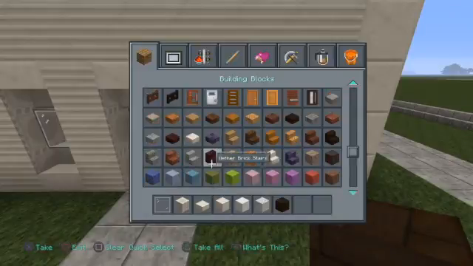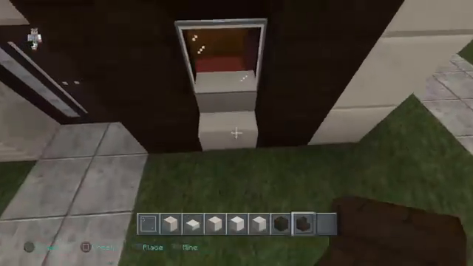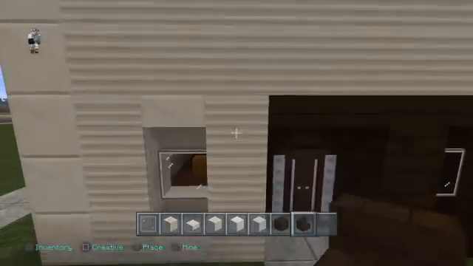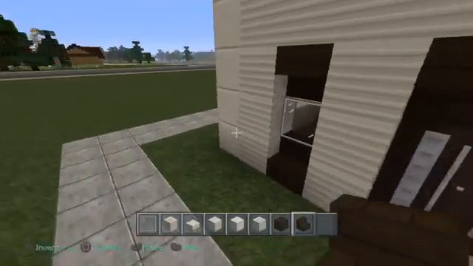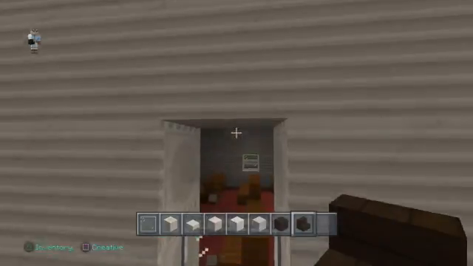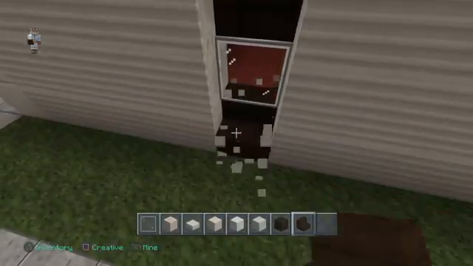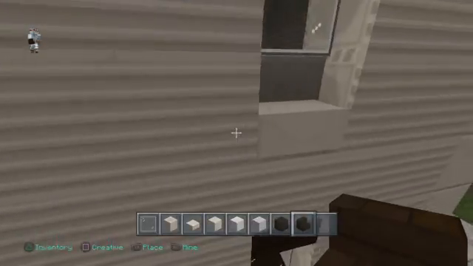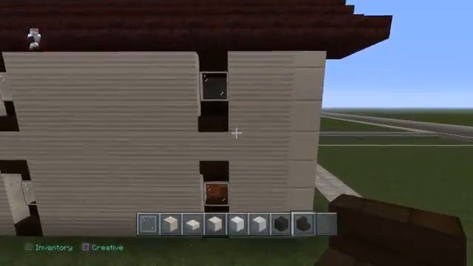Let us switch to dark oak for the frames. That's going to stand out too much. If I do the entire frame that way around it, it might draw the eyes away from the ends of the... okay, this might draw the eyes.